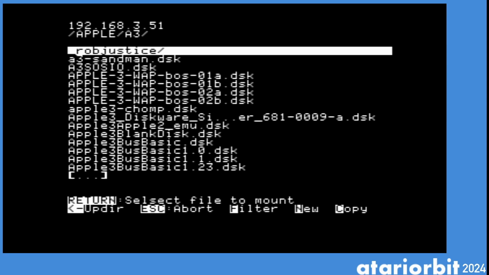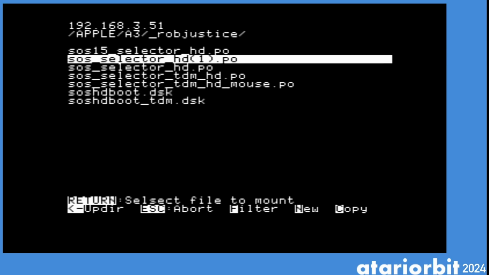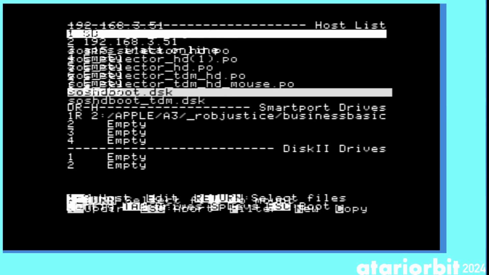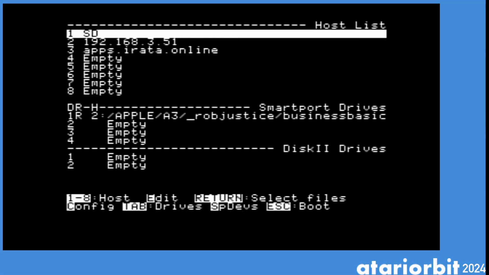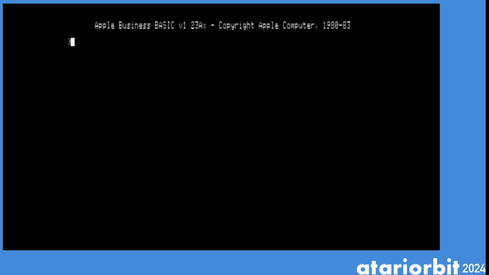I plugged mine in to take the place of the internal drive and don't have the internal drive connected anymore. And there's a whole bunch of amazing work done by Rob Justice. It's his boot ROM that puts in the choice to boot off that, and a SoftSP card allows a SmartPort to happen, and it boots in the Apple II mode until you pick something, and then when you boot, you get it. It's really cool.